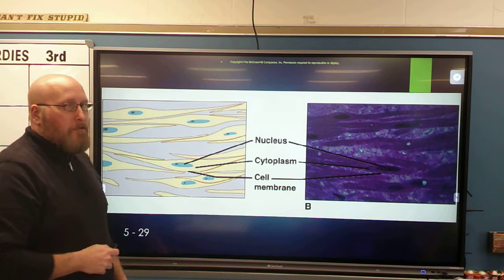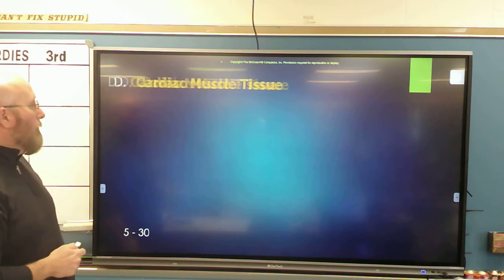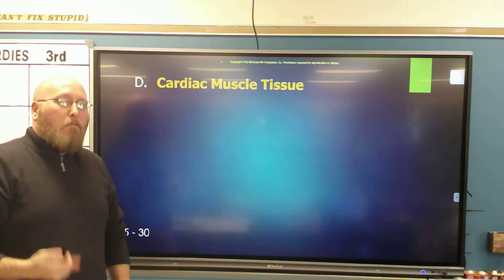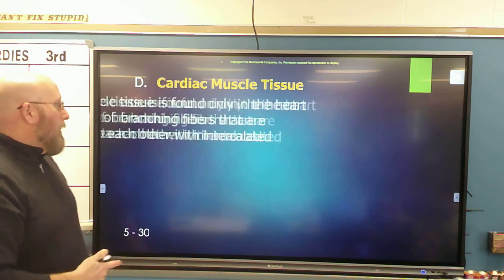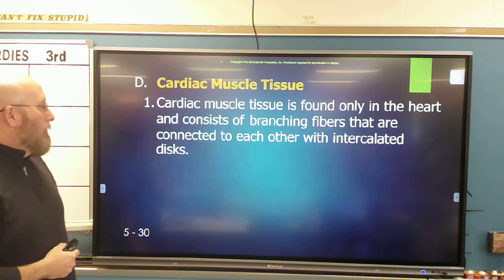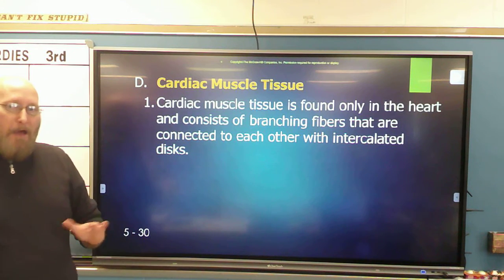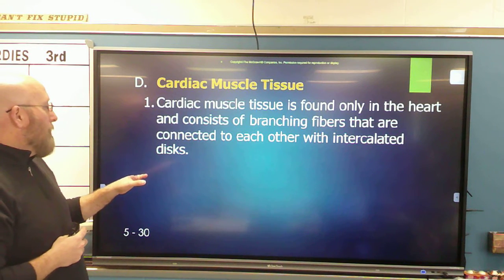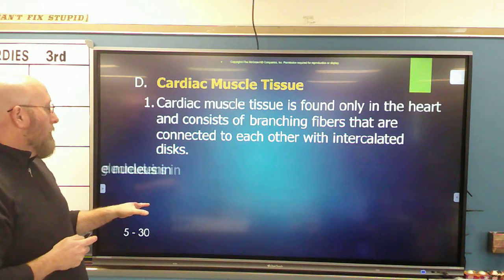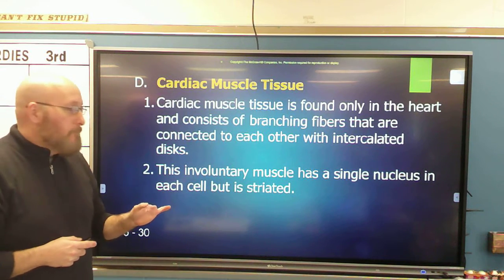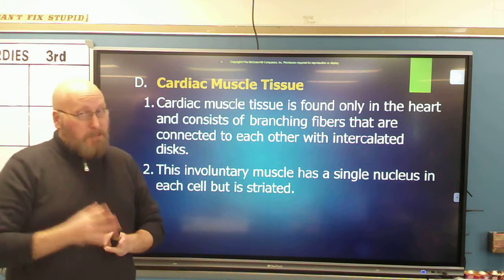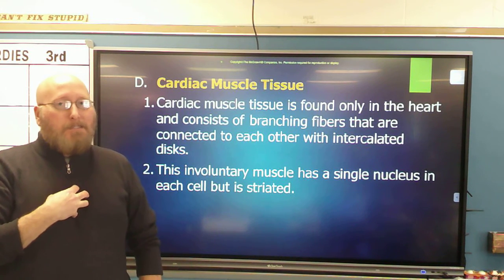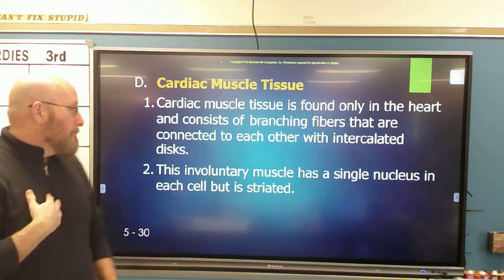The third type, there's only one place you'll find it, and it's called cardiac muscle. Cardiac muscle is called cardiac muscle because it is found only in the heart, okay? And it's kind of weird too. It's kind of halfway in between the other two. All right, it's got branching fibers, and it's got things called intercalated discs. What the heck is an intercalated disc? We're going to show you in a second, okay? It's also involuntary, which is good again for us. We don't want our heart to be voluntary, do we? Because next time we'd fall asleep, we'd all be in trouble.